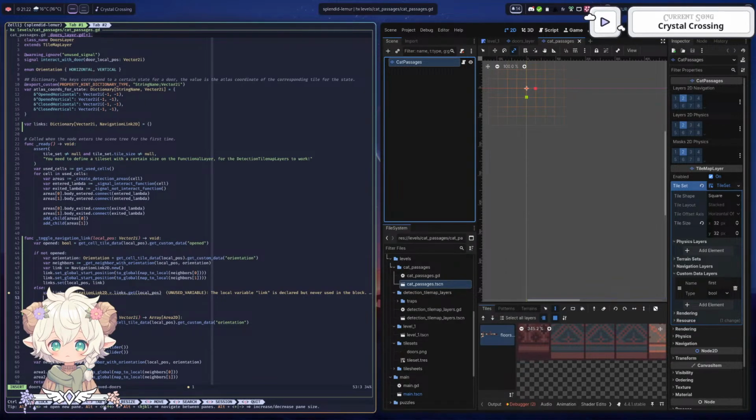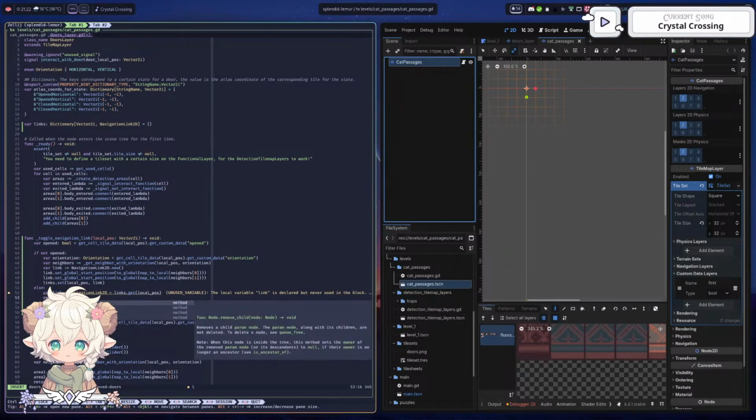Can I remove a child like that? Can I do remove child directly? Remove child problem not found on with children are not deleted. Oh, okay. I see. So I just pass the node directly. Okay.